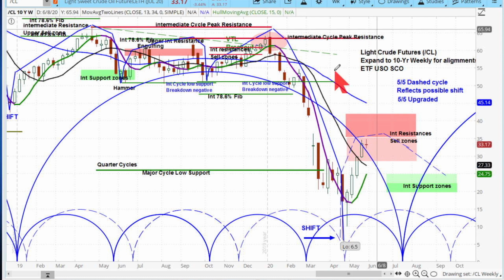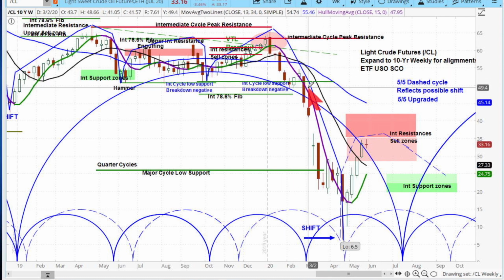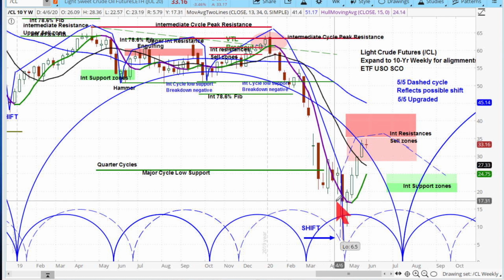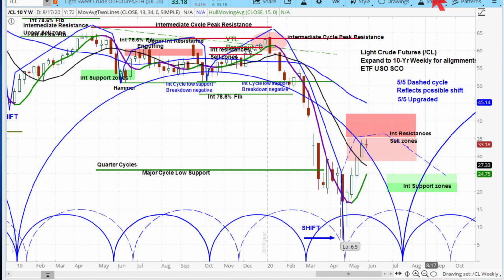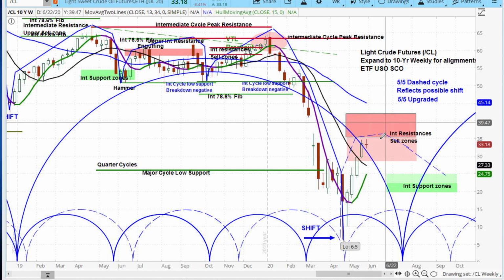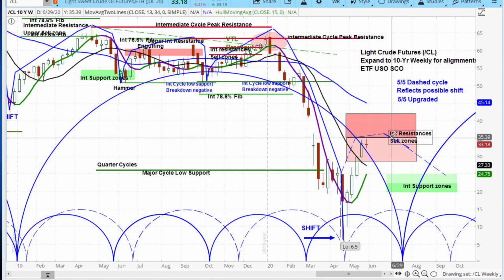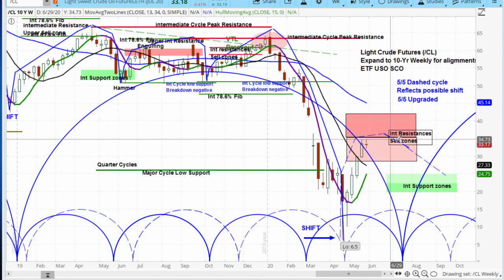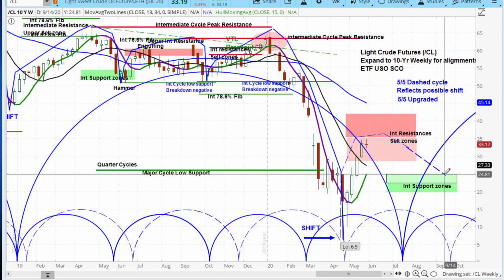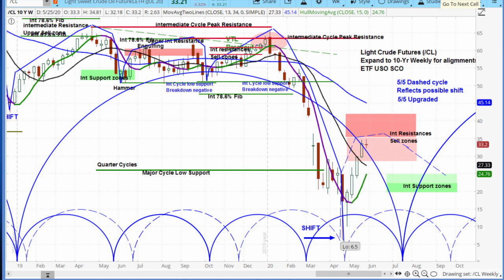Again, we're also concerned with momentum, and this is your momentum indicator here. Here's where it turned up right over here, and that is a positive condition. So we're looking for it to stall in this zone up here, up in the 35 area, plus or minus a little bit, and then begin to move down and eventually come down and test this area right down here around 25 bucks. That would be the highest probability forecast that we could give based on what we see now.